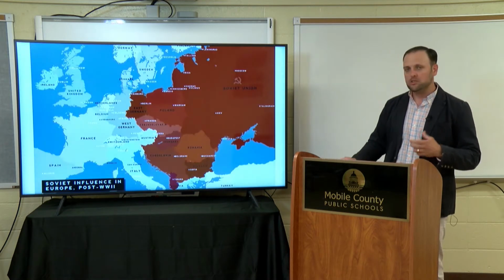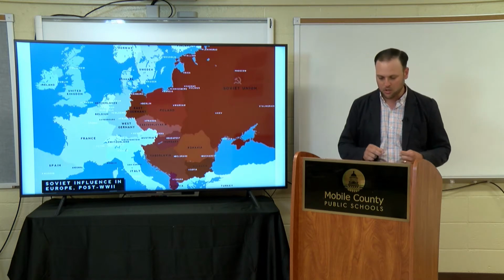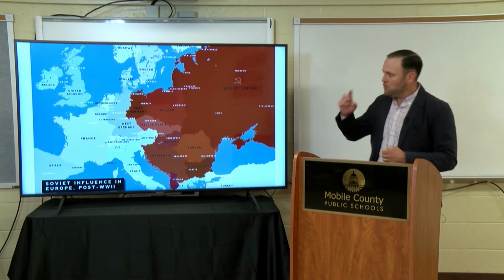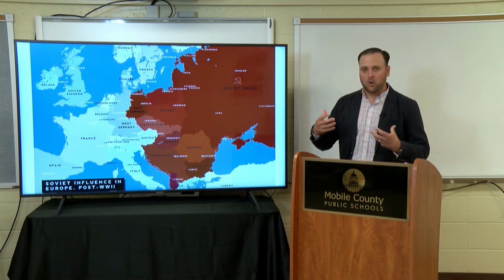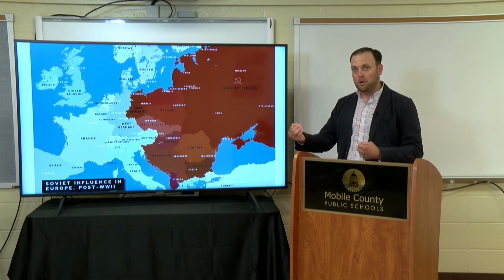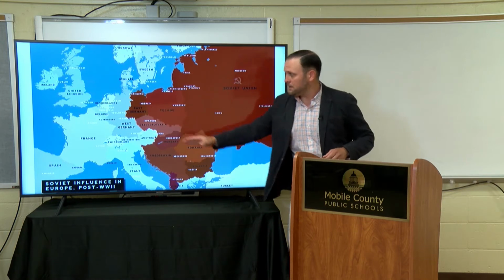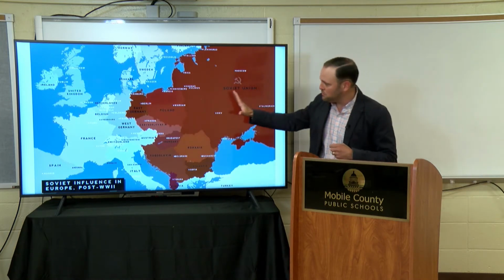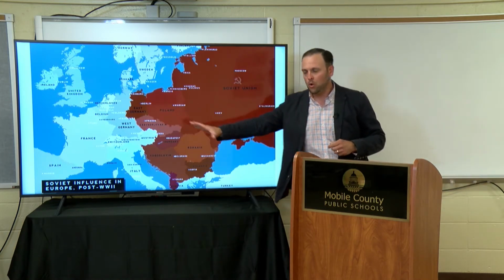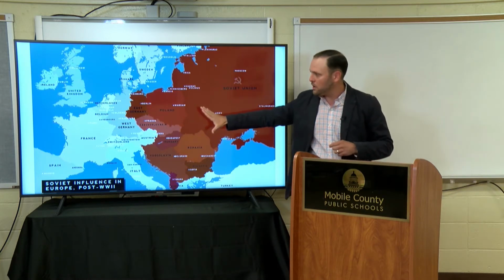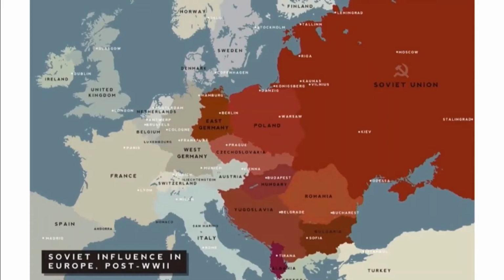Now, in Europe, I want to use this map to explain certain things that are going on. So you know that as the United States and Great Britain began pushing toward Berlin at the end of World War II, they're coming from this region toward Berlin. Well, the Soviet Union is moving this way toward Berlin. You can see that all of this area in red is areas that the Soviet Union conquered as they were moving toward Berlin.